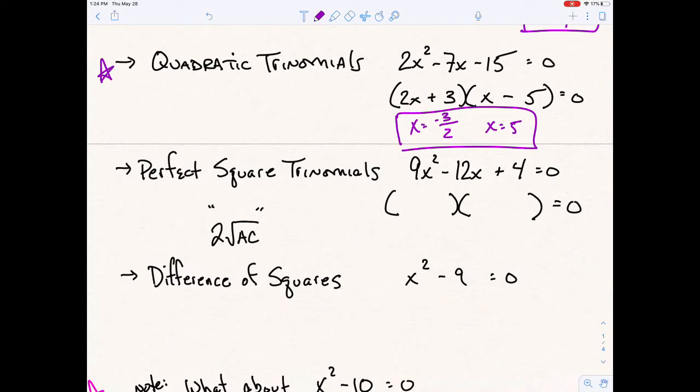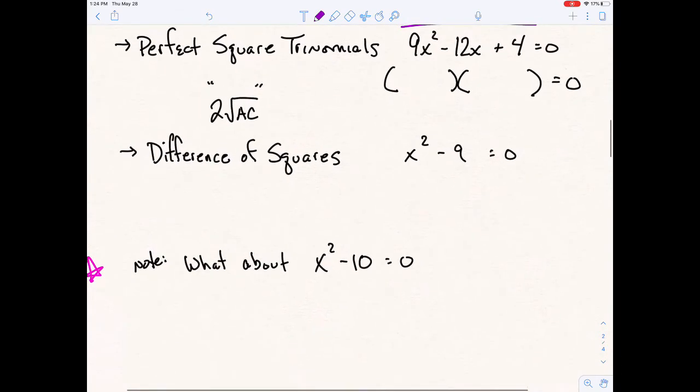I'm good at, and so are you, factoring quadratic trinomials. These are just quadratic trinomials, so I just factor them like normal. I have to admit, anytime I see something that looks like a perfect square, I automatically assume, whether that's a good move or not, that the 3x and 3x make up 9x squared. And if I see a perfect square on the c value, I assume that 2 and 2 are going to go in there, and then I start experimenting.